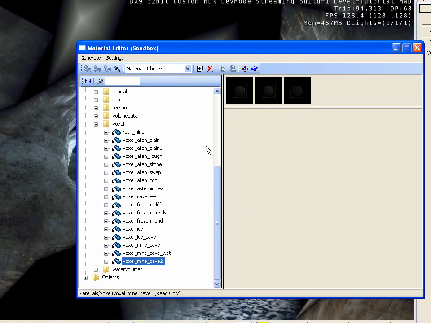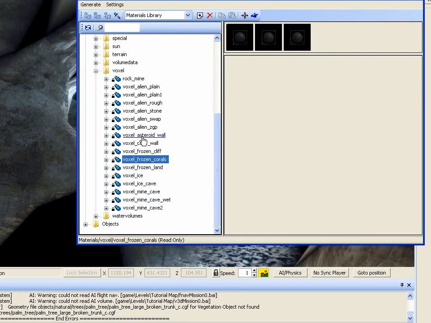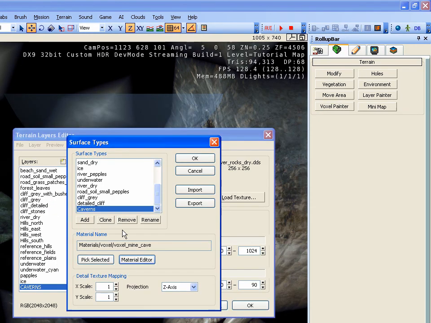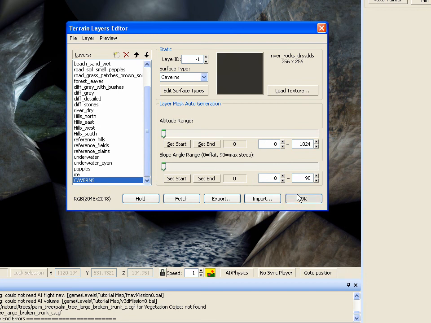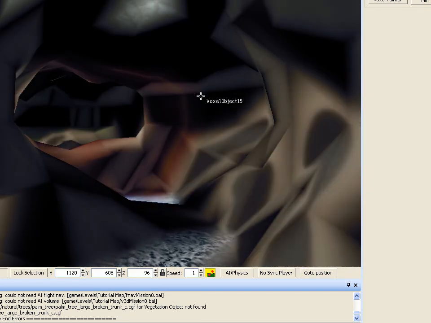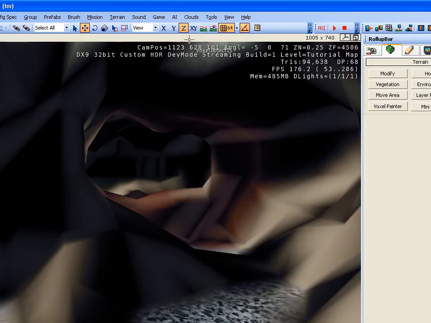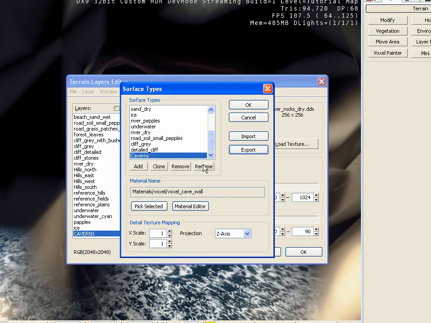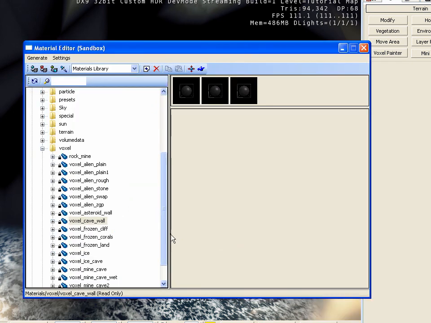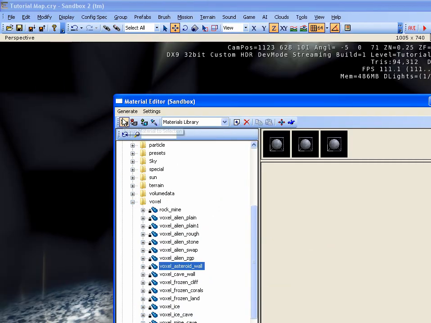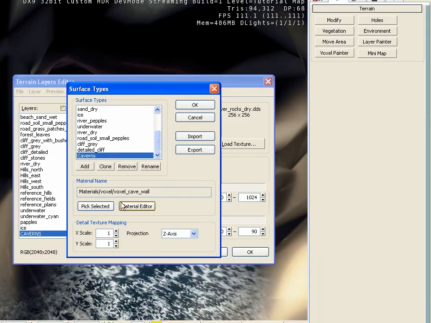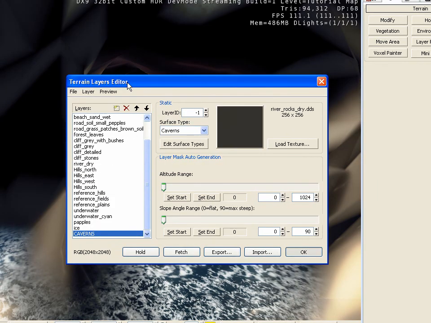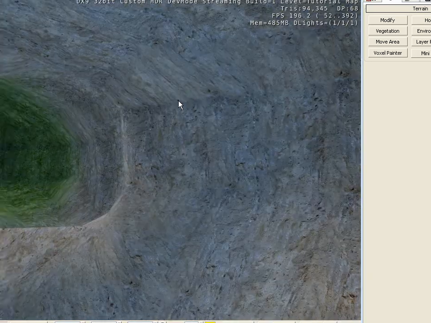Let's try cave number 2. Let's try this one. Oh, that one's way worse. Guess I should have looked up the one I used earlier. Well, this will work for now.